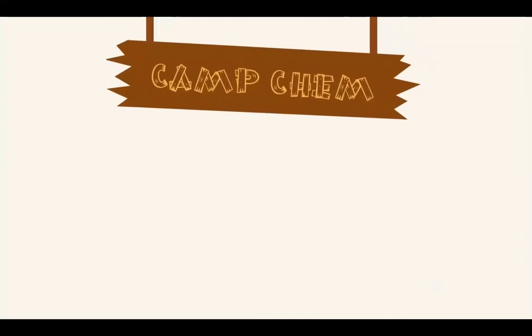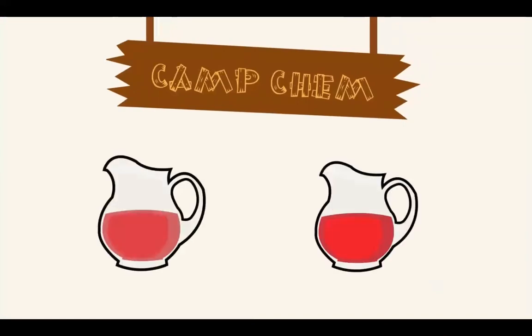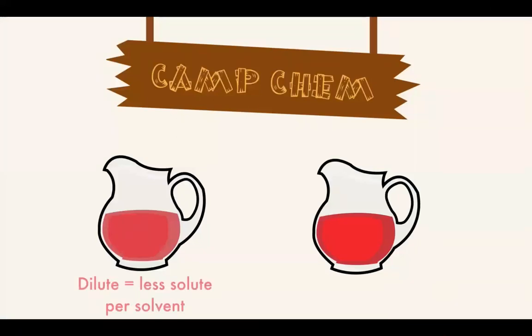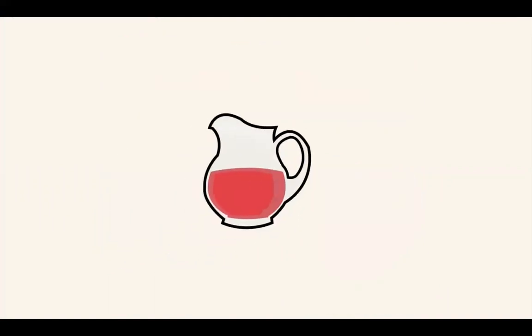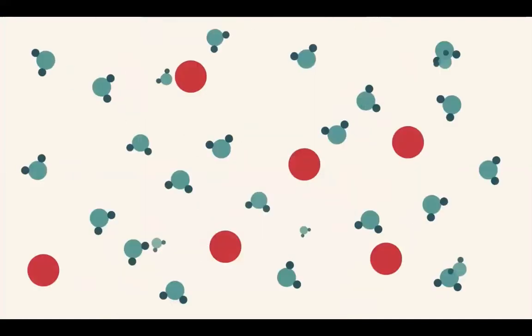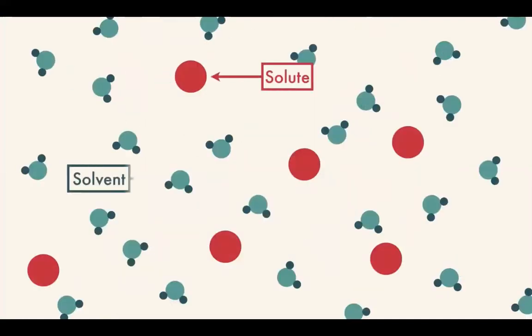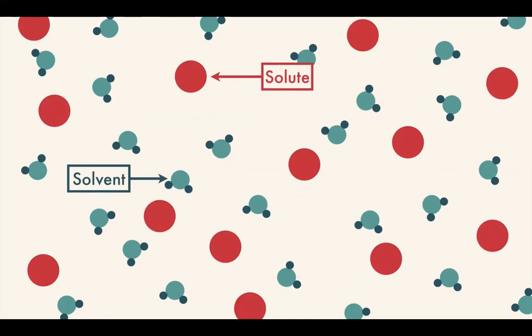Have you ever noticed that Kool-Aid at summer camp tastes weaker than the Kool-Aid that you might mix at home? Camps have a tendency to water down the drink mix and make a more diluted version than what the mix might call for to stretch their money. Solutions with relatively more solvent and less solute are called dilute, while solutions with more solute and less solvent are concentrated. In this diluted Kool-Aid, there aren't very many particles of Kool-Aid, the solute, relative to water, the solvent. The solute is the chemical that's dissolved, and the solvent is the chemical that does the dissolving. In this case, it would probably taste better if you added more Kool-Aid powder and made a more concentrated solution.